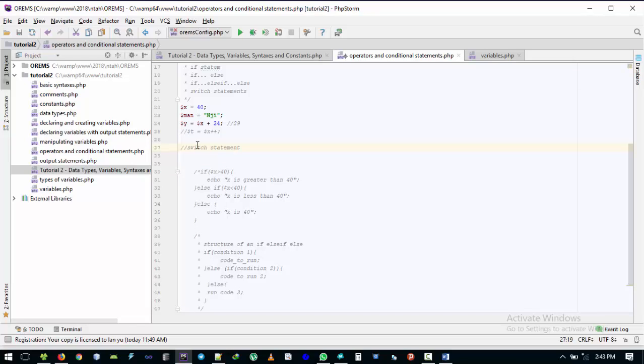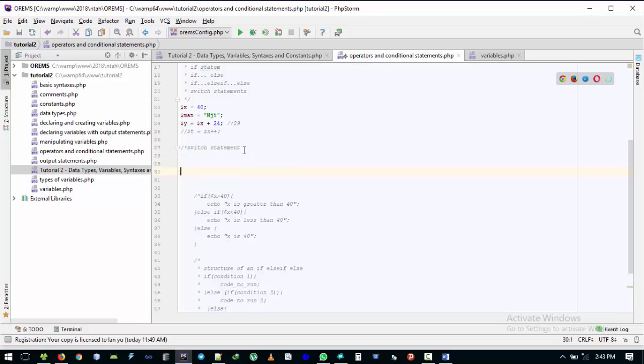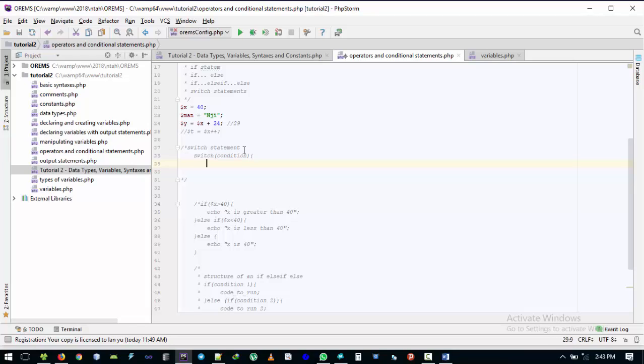Now the switch statement has this as a structure, where we have the switch, the condition to verify, and then we have the case.